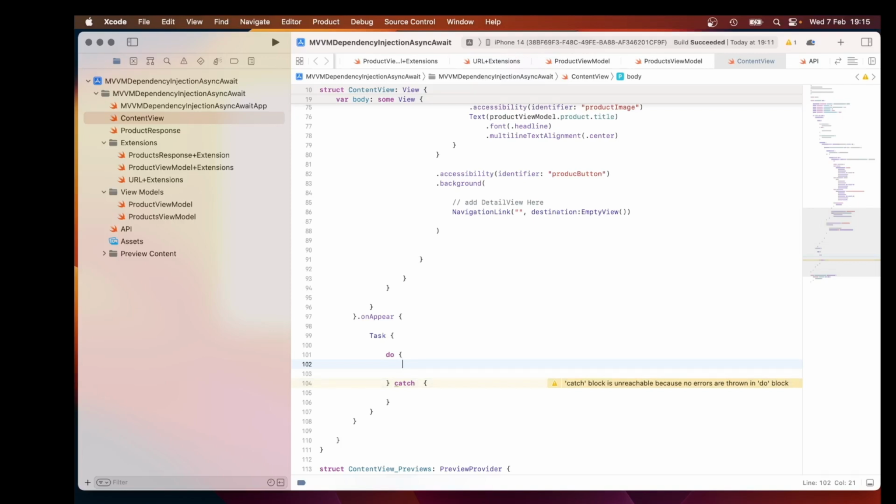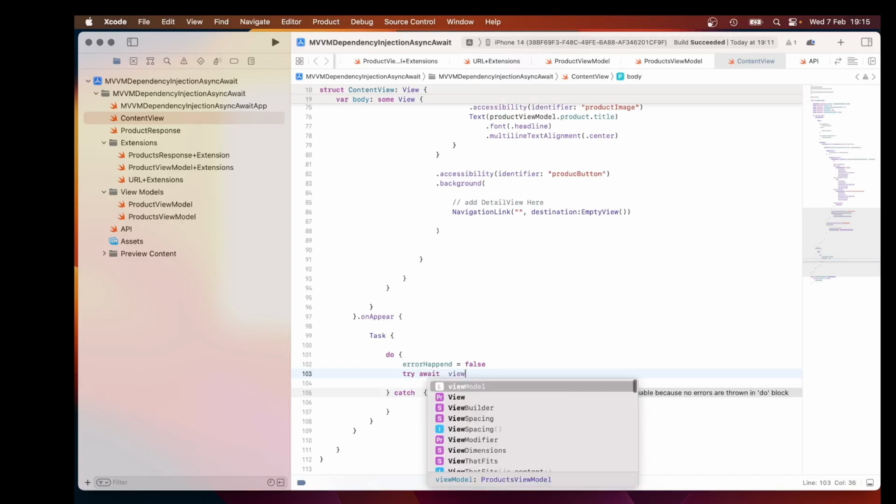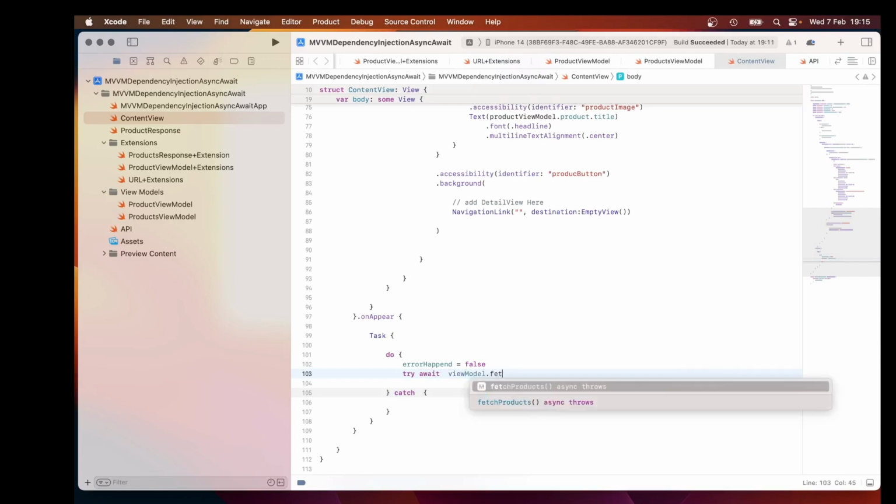Then type in the following: error happened equals false. Try await view model dot fetch products.